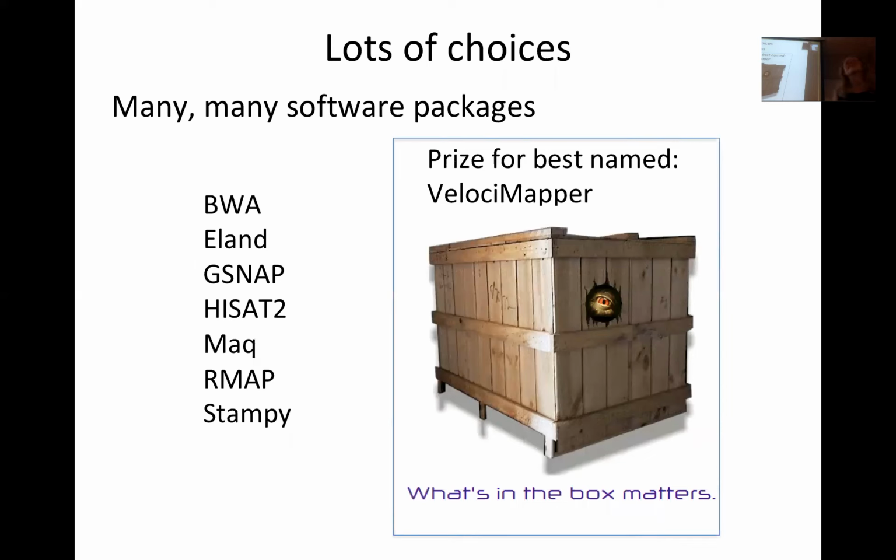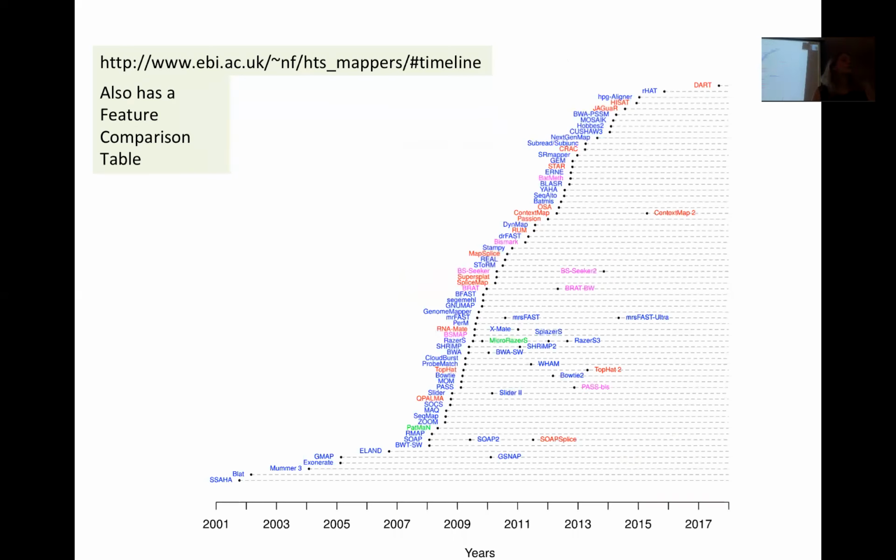I've never tried it because it costs money, and I don't pay money for software. It's just against my philosophy. But I thought it was a really clever name and a nice logo. So if any of you guys create bioinformatics software, I demand that you give it a cool name and a fun logo. Yeah, so all of these are good. Some of them are older, some of them are newer. Stampy is a particularly good one if you're trying to go across a large amount of divergence and heterozygosity. The rest are not as friendly to that.